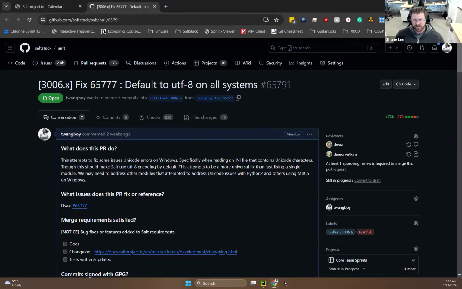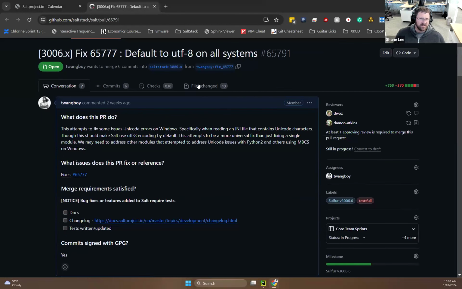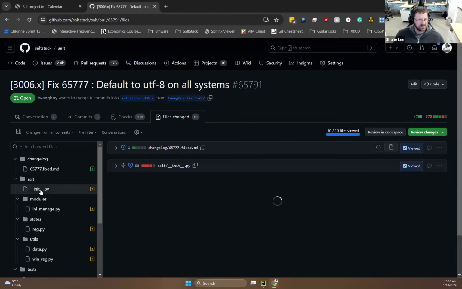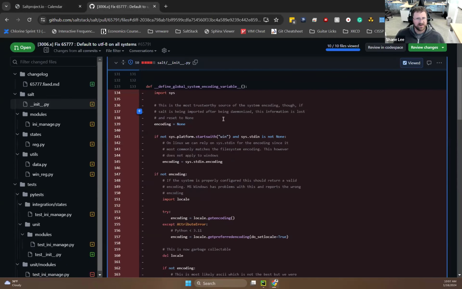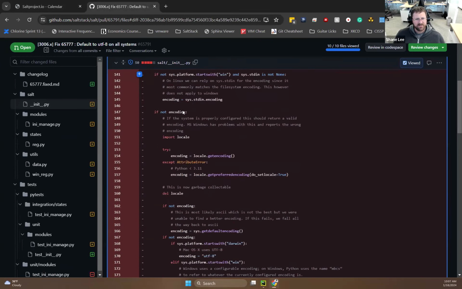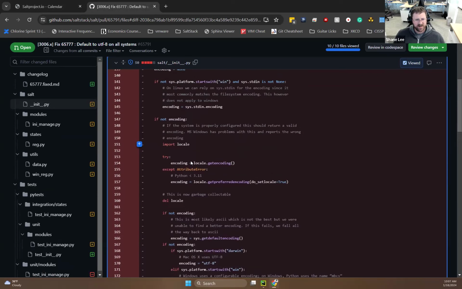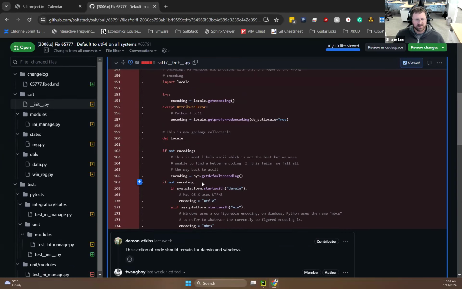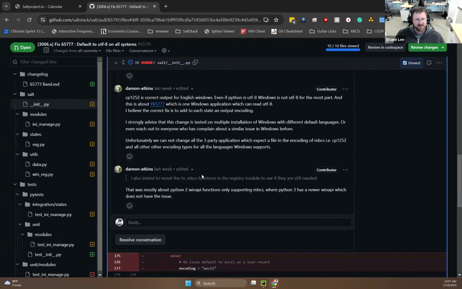I just wanted to make sure you saw the change. The big change is in the dunder init for salt. So it's here, and we're changing. We're just going UTF-8 by default internal to salt.